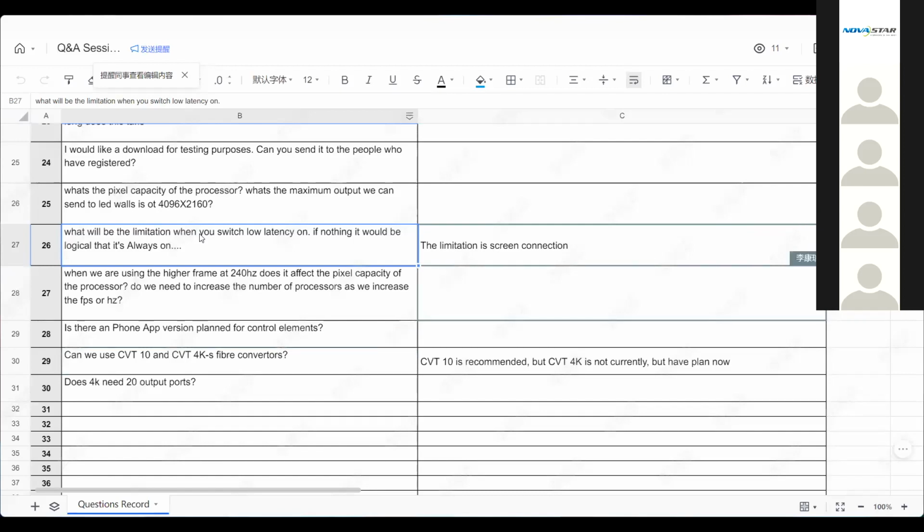When the video source is 60 Hz, the loading capacity for each Ethernet output is 650,000 pixels. This is common knowledge, all of us know that.